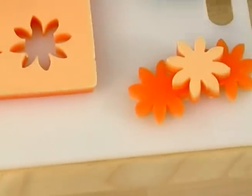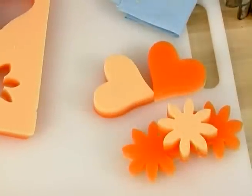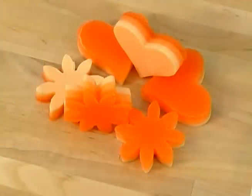Now you could just use these the way they are. Aren't they cute? I love the way the color graduation just makes it look like a very complicated and color coordinated bar of soap. Or you can use a kitchen knife to cut thin strips of this loaf soap. Then put these down horizontally in your mold. Now we're going to mix it up — take what we learned about layers in the last few episodes and mix it up with episode 4 where we learned about embedding to make one unique consumable art form: a great bar of soap.